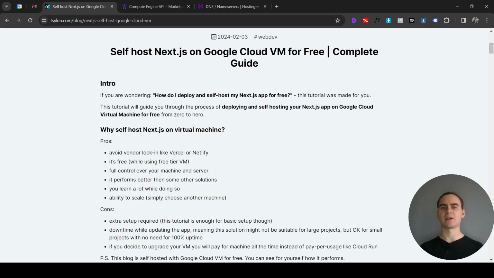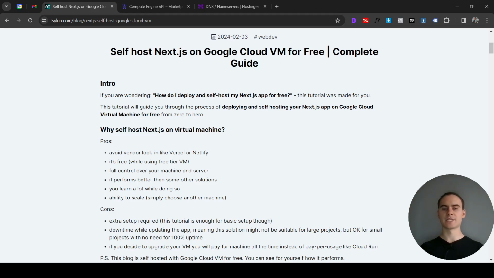That's why I myself have been looking for other solutions on how to host my Next.js app, and I found that hosting my app on a virtual machine gives me a lot of freedom, and also I have learned a lot of stuff while doing so.